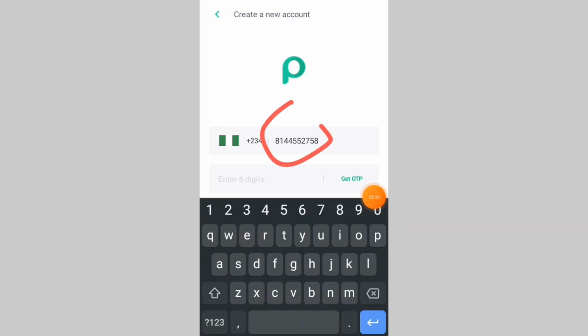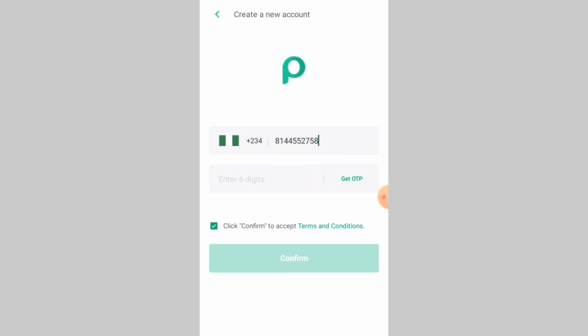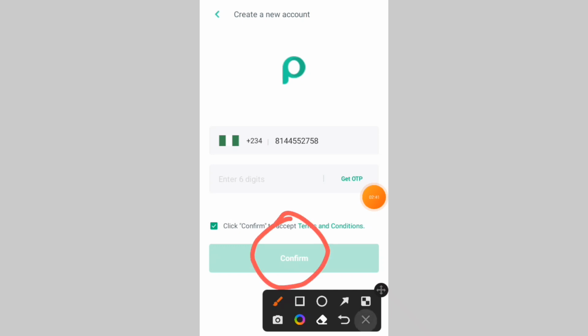Once you are done putting in your phone number, they're going to send you a 6-digit code to your phone number. Once they've sent you the code, you click on the confirm button.